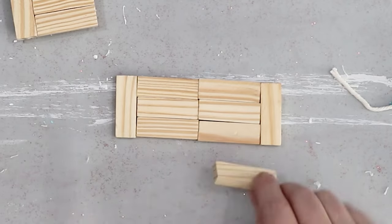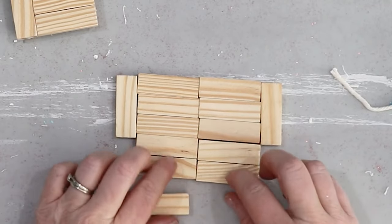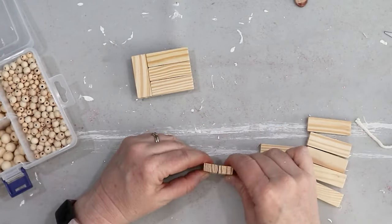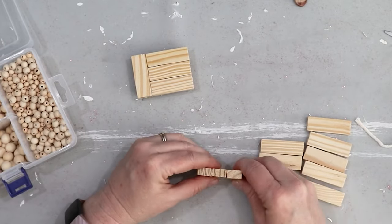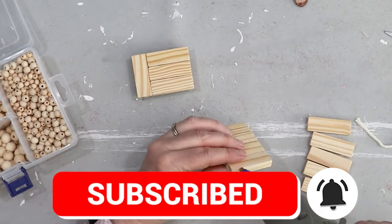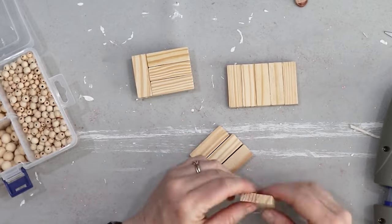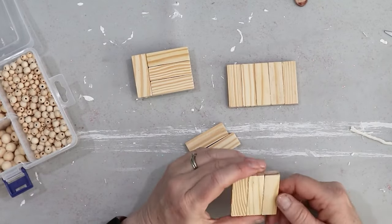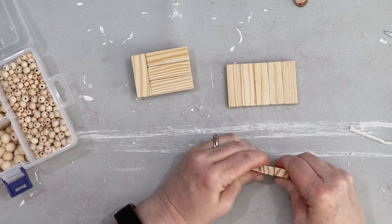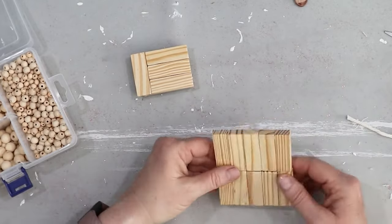And I wanted to show you how you can make a larger one too. So I'm just playing around with some Jenga blocks and trying to figure out how big this riser needs to be. So this ended up using 10 Jenga blocks. So I hot glued 5 pieces together to make each side. And then I secured those 2 pieces of 5 blocks together.